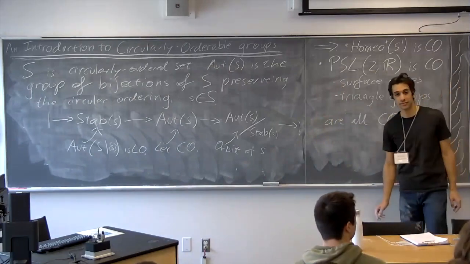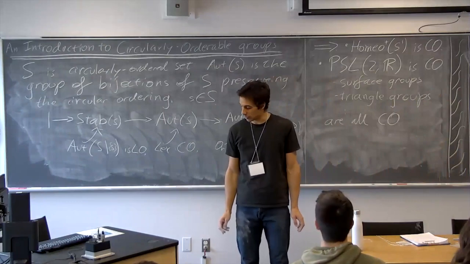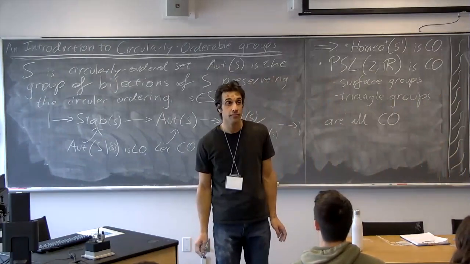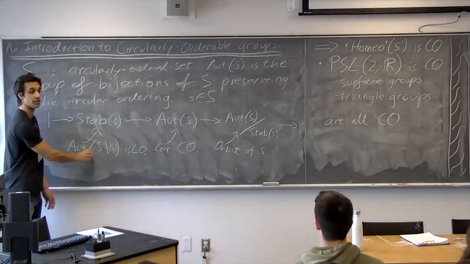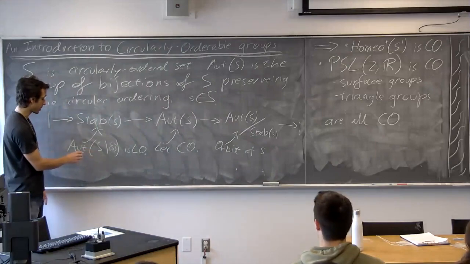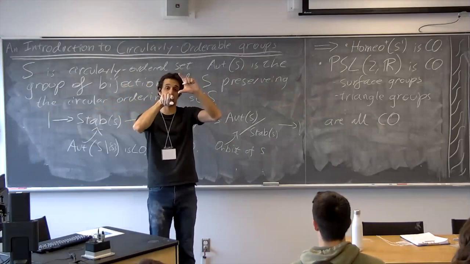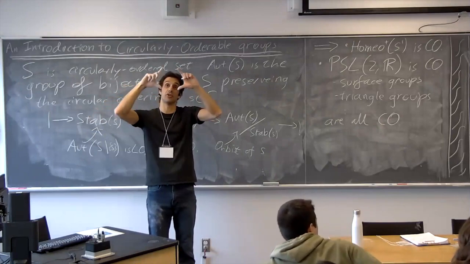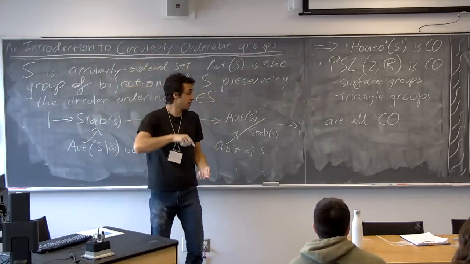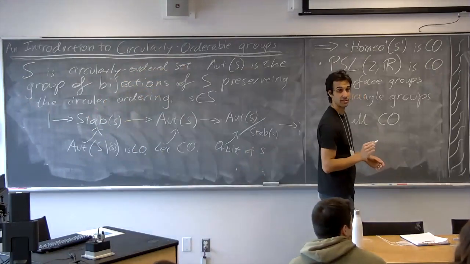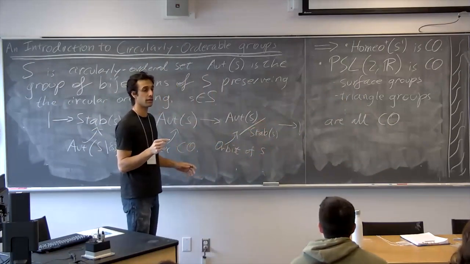I have a stupid question. How can we think of stab S as Aut of the complement of S, the very first thing you have in the left exact sequence? So you take a circularly ordered set, and you're looking at all the automorphisms that fix a particular point. So it's going to be a set of automorphisms from the complement to itself. And the complement is left ordered. I see. That makes sense? Yeah. Thank you. The stabilizer is a subgroup of Aut of the complement.